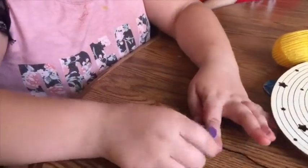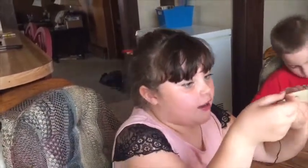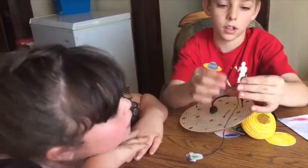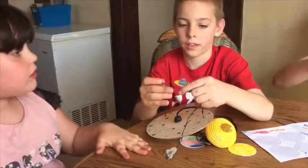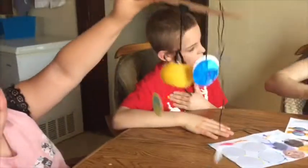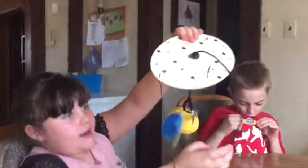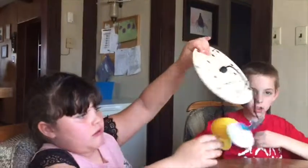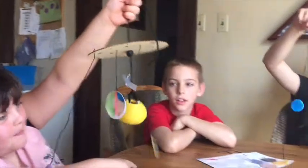I'm going to be space captain, okay? I'm a space captain, so I don't have to get out of an alien. Okay, now put it through the hole again. I want to put it this high. Then the Pluto. That's what it looks like. Yes, it does, huh? I'm space captain. You can call me Captain Ross. This one is mine. Where's mine? You can call me Stewie. I'm Stewie Griffin.